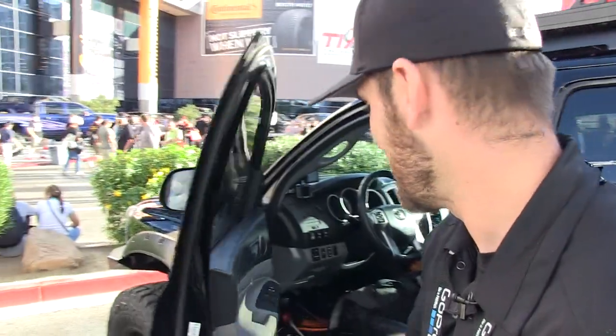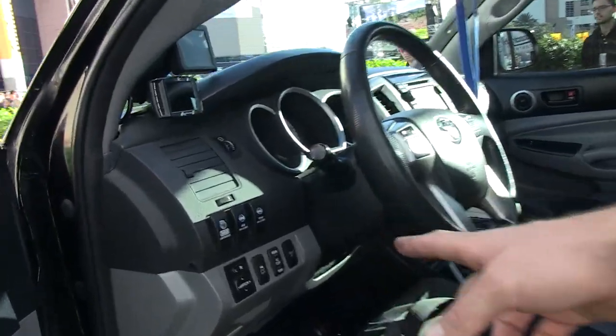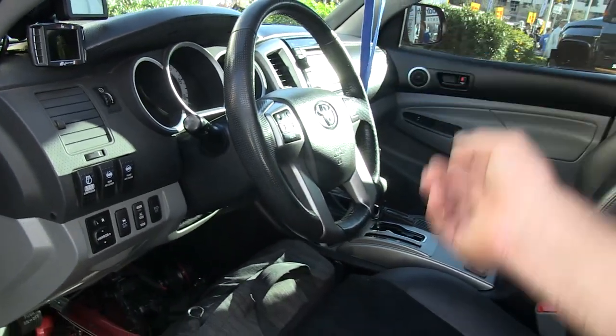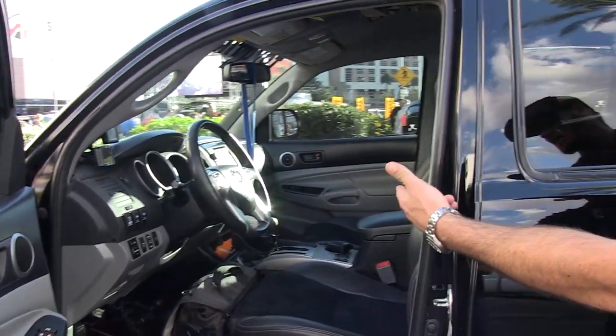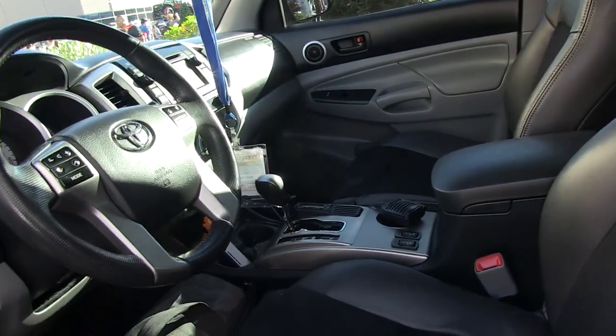Inside — this is a storage setup for the show — you can see switches for the ARB air compressor, front and rear lockers, Bully Dog tuner, and a touchscreen S-Pod that controls all the lights. Also installed a VHF radio from Rugged Radios inside the dash by the shift knob — a nice flush install.